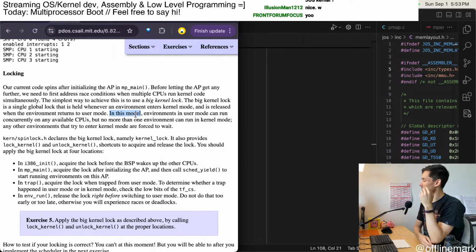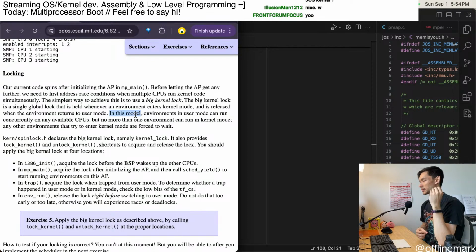So this is like the absolute simplest thing. Whenever kernel mode is entered and we might be accessing some data structures, we're just gonna lock absolutely everything. This is the most naive way to do this. It's also the simplest way to do this. And the downside is that 2 programs running on different cores are limited in their parallelism, because no 2 cores can be in the kernel at the same time.